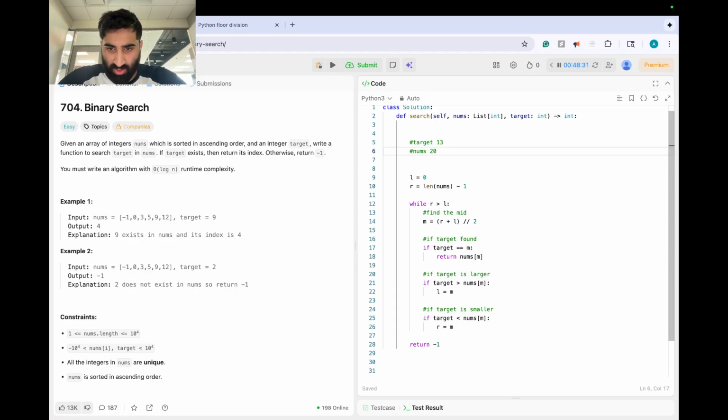Let's just keep the array short, let's keep it 20. Okay. So length minus one, so we get, matches the array here. Okay, so while R is greater than L, which is true.